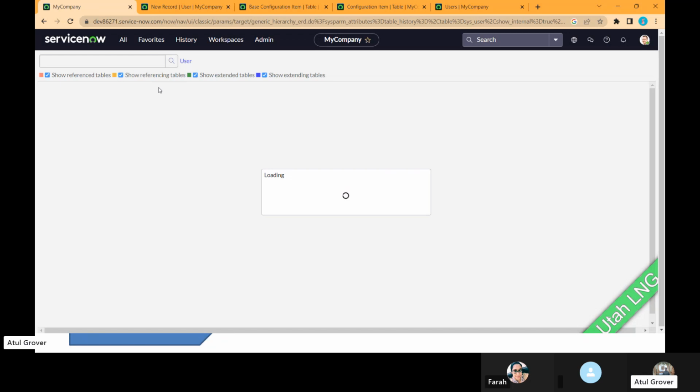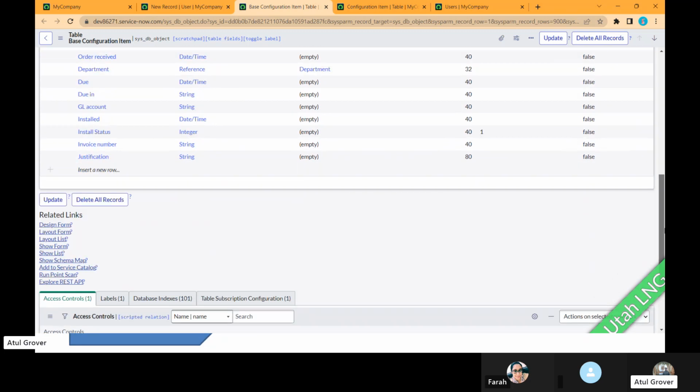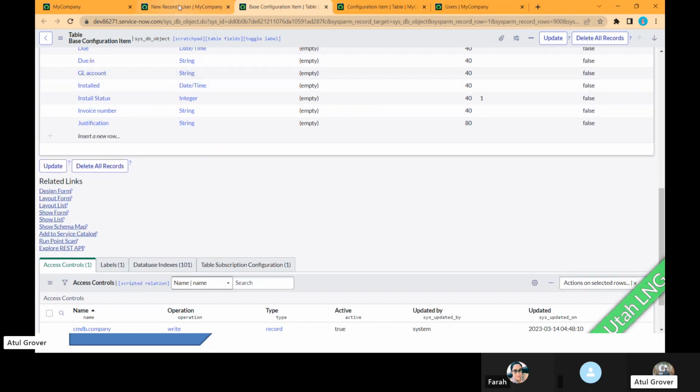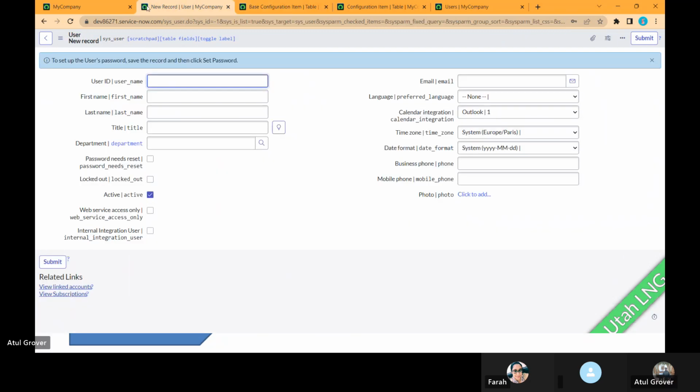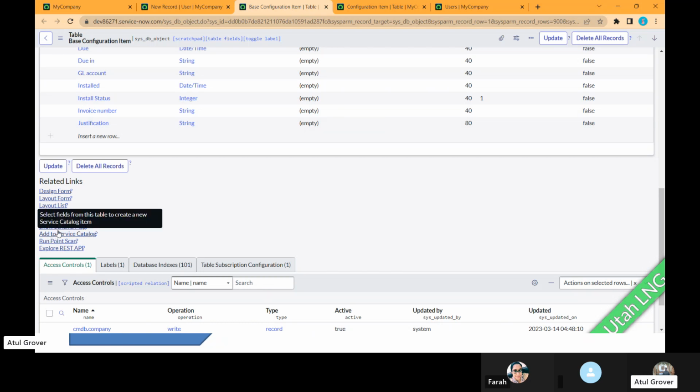Maybe the list is very big, so it's taking time to load. Now if we need to understand the base configuration item, we will do the same thing, because if I open the form, you cannot understand anything more. It's still loading. Okay. So I'll click on show schema map.